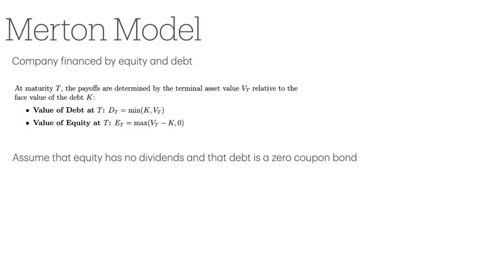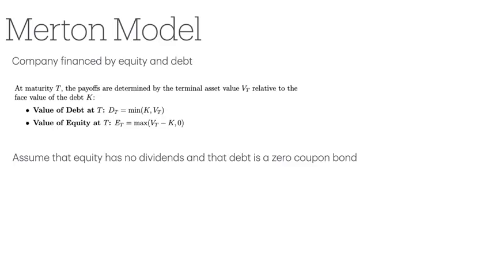We can say that the value is equal to the equity plus the debt, all measured at the present moment. We can say that the future debt is the smaller of the debt multiplied by the interest or the value of the company. And we can say that the future equity is the maximum of 0 and the difference between the firm's future value and its debt.